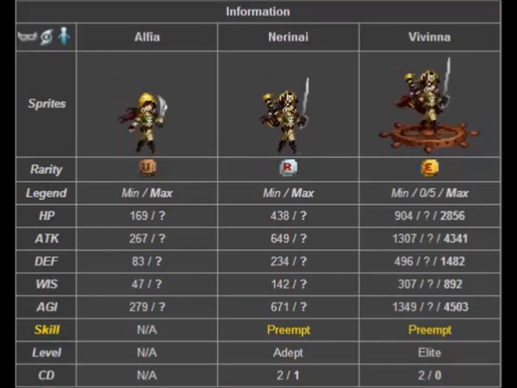In second place is Viviana. Let's go with that. HP 2856, attack 4341, defense 1482, agility 4503. She's a very good fighter from the Swash and Buckle event, which is a little bit ago, not too far in the past. But overall, a solid fighter. Based on pricing is where we're gonna check to see where she ranks.